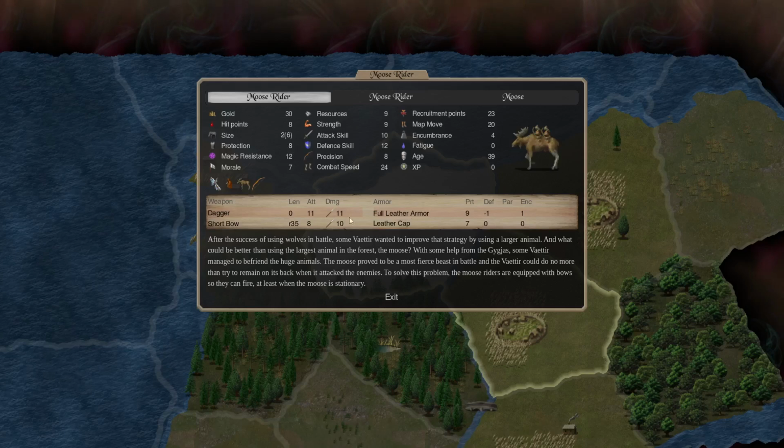And so both of these do piercing damage, which means that it does reduce the protection value of the enemy by 15%, so just by a small amount. So their protection would be around about, say, 7 rather than 8 if they were firing against themselves. And so that's one type of damage, piercing damage.